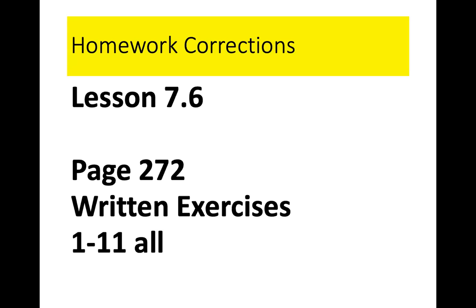Number 1 is, or it's A, B, C, D, E, F. So A is no, B is yes, C is yes, D is no, E is yes, F is yes. Make up your mind. Exactly. 2 is the same problem, just to a different shape. A is no, B is no, C is yes, D is yes.